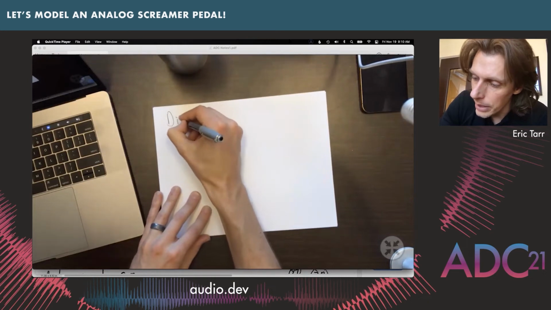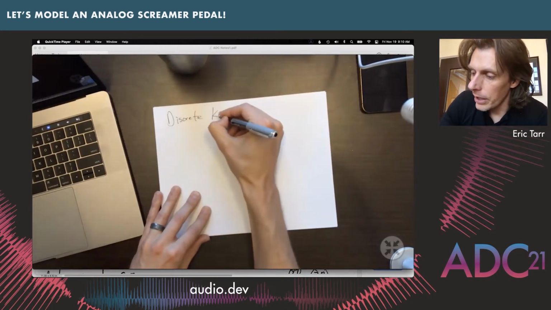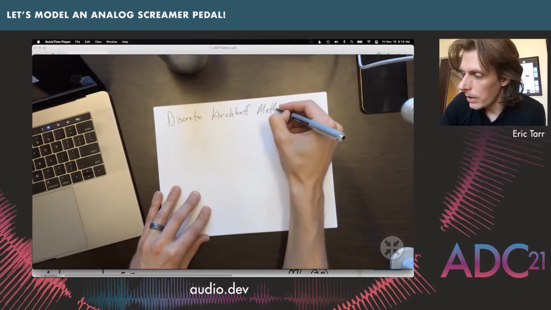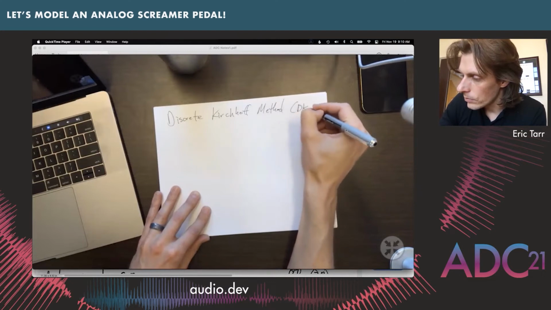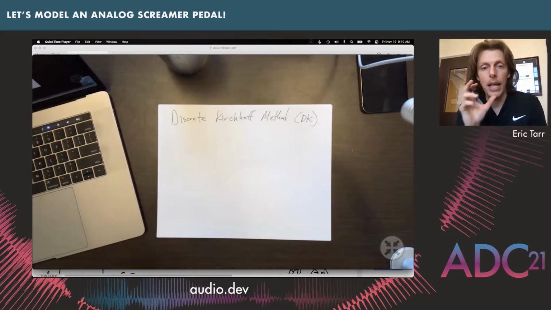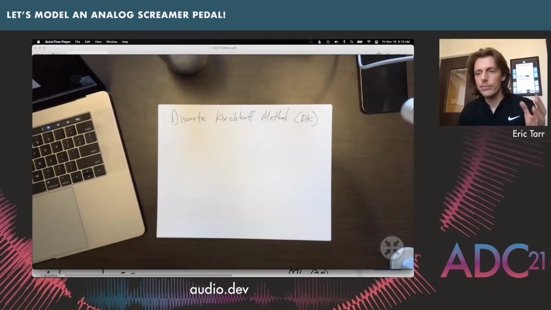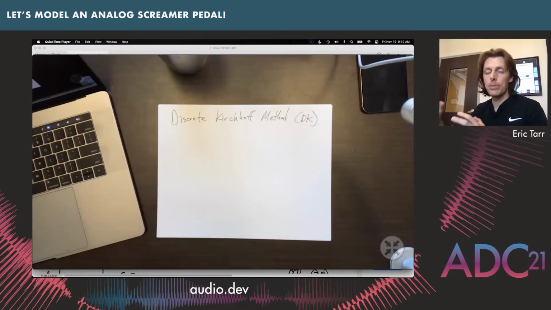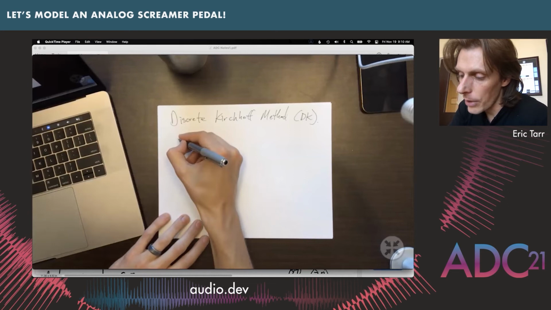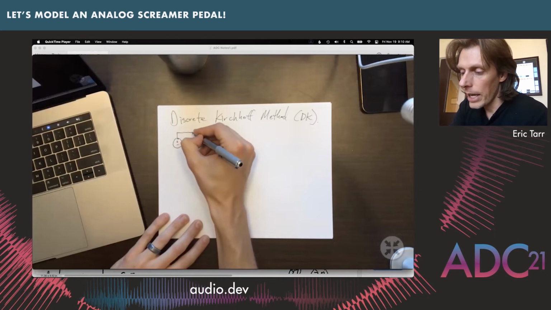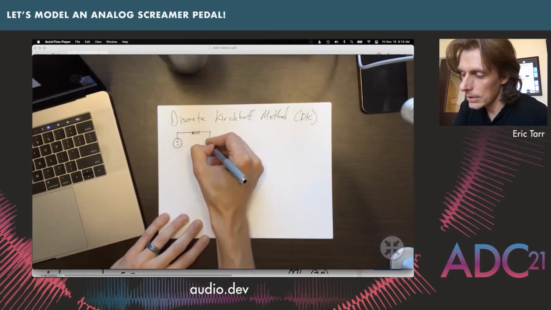So the Discrete Kirchhoff method, where we're going to just take our circuit and turn it into a digital model as part of the schematic straight away, rather than going through multiple steps in the analysis of an analog circuit, then converting it to digital. You do it like this. So let's say we have our voltage source over here that goes through a resistor and then a capacitor like this.